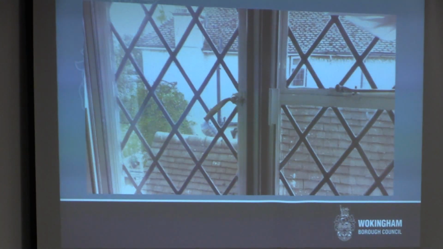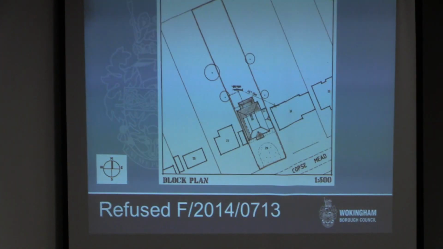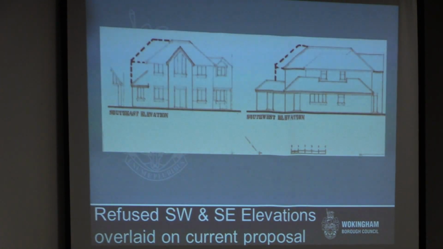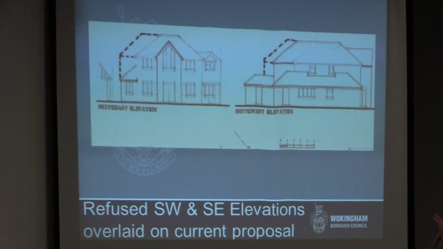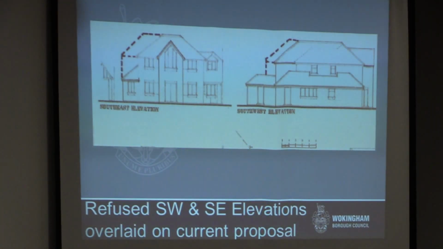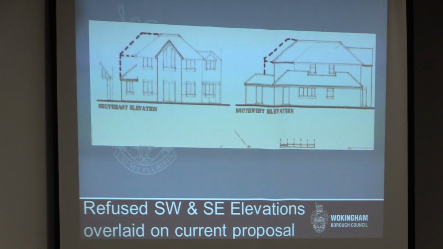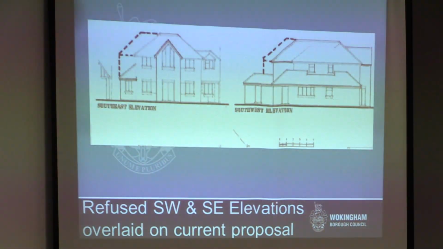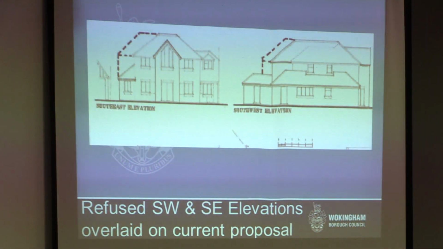Currently, I'm not sure about the existing elevation, but currently there's a single obscure glazed window in between those two windows at the first floor level. That was your point, you wanted obscure glazed glass, which it has, that's confirmed. As exists, there is one window in between those two obscure glazed windows, so those windows aren't being brought any closer to number 27, and the 7 metre gap is to be retained between the side elevation of 27 and this side elevation. Okay, so it's a 7 metre gap at first floor level?